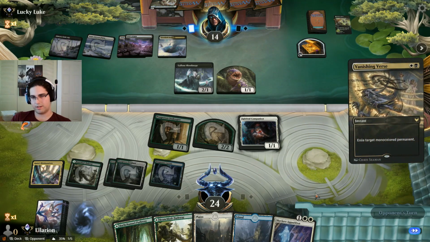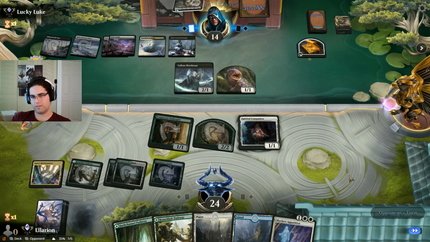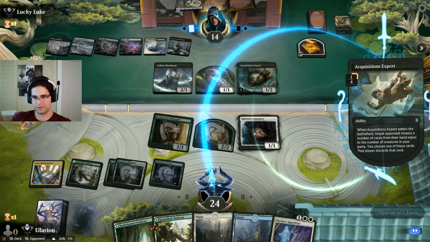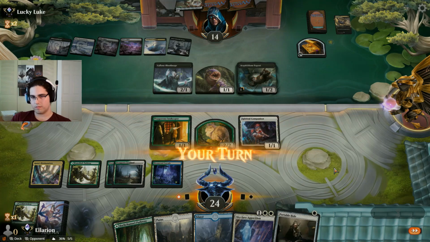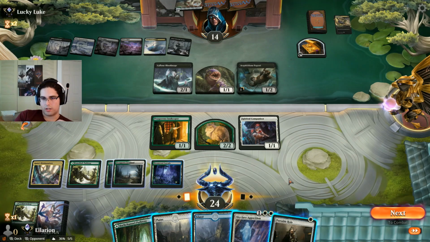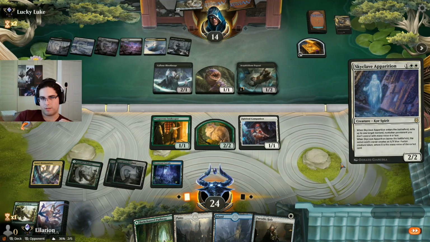Vanishing Verse. Still 2 for 1, not too bad. Acquisitions Expert, sure. Got plenty of lands for you to take here, buddy. I guess I'm Skyclaving the Blood Mage. Maybe I'm Skyclaving the Expert, actually, and just trading with the Blood Mage here, just so I can keep the attacks going.